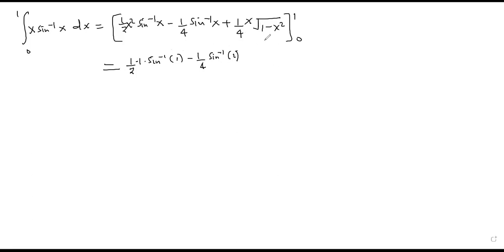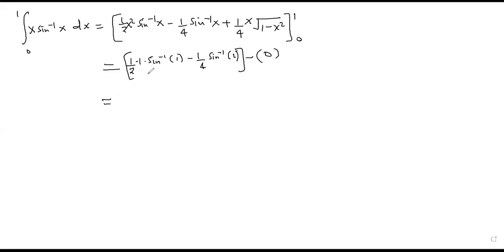Then, of course, since this is 1 here minus 1, the whole of this is 0 under root 0, so the whole of this is 0. So we shall have that minus, we put a 0. If you put a 0 here, it's going to be 0. Sine inverse of 0 is 0. So you subtract a 0, you're going to have a half sine inverse of 1.